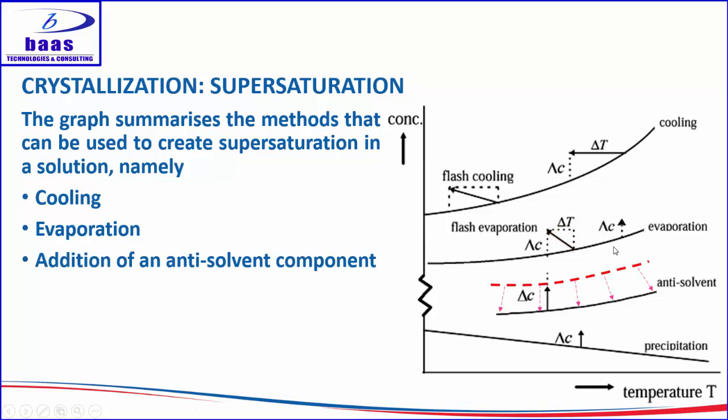The third method is the use of a third component, which is an antisolvent. The antisolvent does not necessarily change the concentration of the solution. What the antisolvent does is it shifts the saturation line, it shifts the solubility curve of your solution. If your concentration was here on the saturation line, meaning that there's still no crystallization, and you add an antisolvent, the saturation line shifts below, and hence you end up in the supersaturated state above the saturation line. The other method that you can use is precipitation.